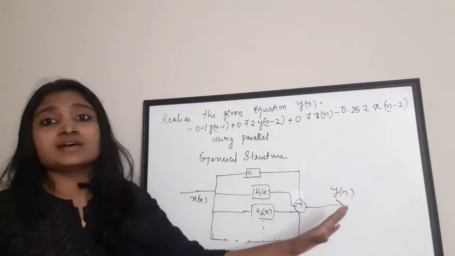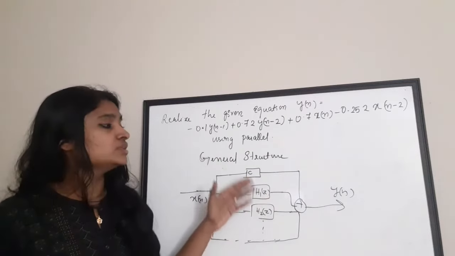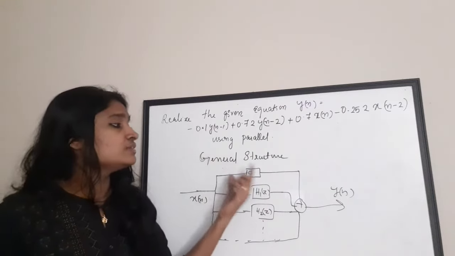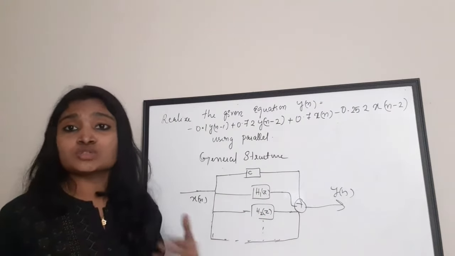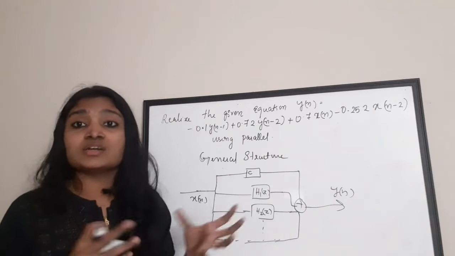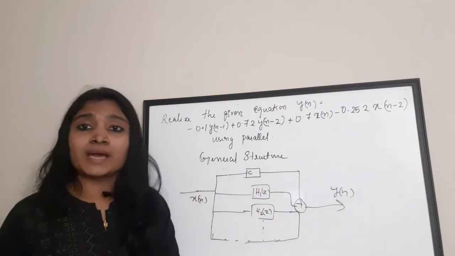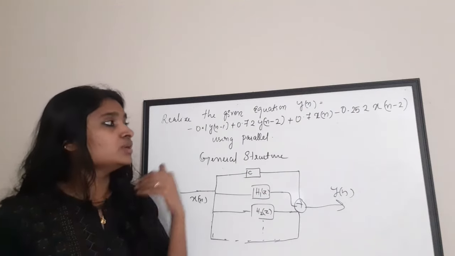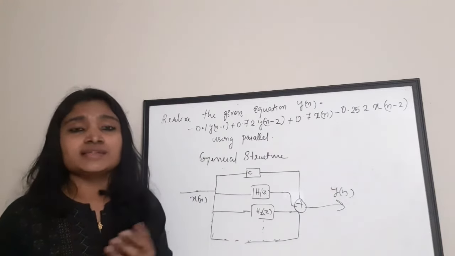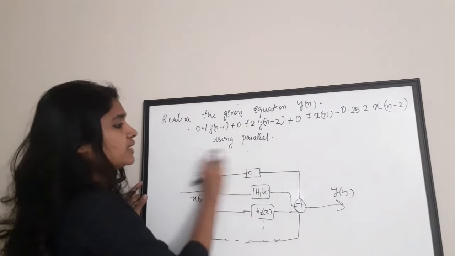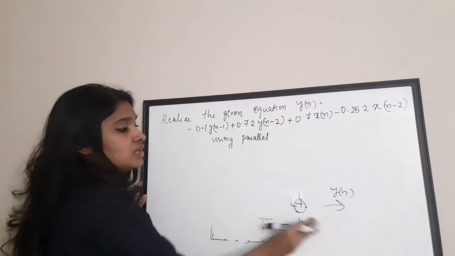There is an input side, there is an output side, there are parallel rows: the first one is a constant value, then all the transfer functions which come from your transfer function when you reduce it are connected in parallel. Okay, so this is the general structure of your parallel form realization. Now, if you are given a question like this, how to draw the parallel form structure, let us see. One thing is clear, that we need to find the transfer function.